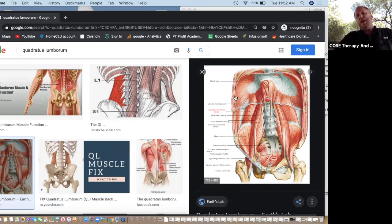Because if the diaphragm is not working properly, it's going to affect the ribs and the shoulder and the head. Well, if the psoas or QL is tight and not allowing the diaphragm to work properly because there's a compensatory thing going on at that muscle, right where they're piercing each other, again, the diaphragm is here and the psoas and QL are coming up right through it and attaching on the top side. So that's my message today, the QL, the Quadratus Lumborum, and how it can be super effective when it comes to treating the neck as well as the lower back.